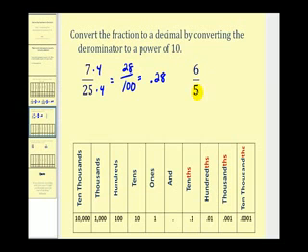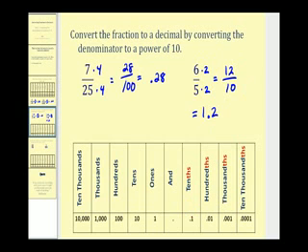Our next fraction is 6/5. To convert our denominator to a power of 10, here we can just multiply by 2. 5 times 2 is equal to 10. So we'll multiply the denominator and the numerator by 2. This is going to give us 12 over 10. So we have 12 tenths, which means you must have 1 digit to the right of the decimal point. So if we write down 12, we have to place the decimal between the 1 and the 2 so that we have the tenths place value. So 6/5 is equal to 1.2.